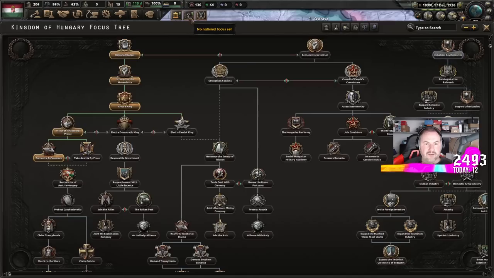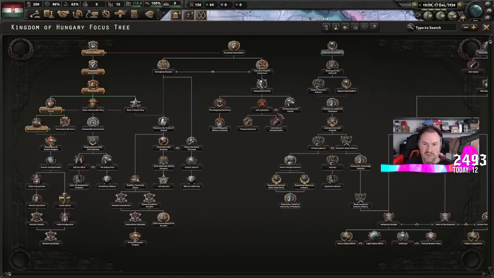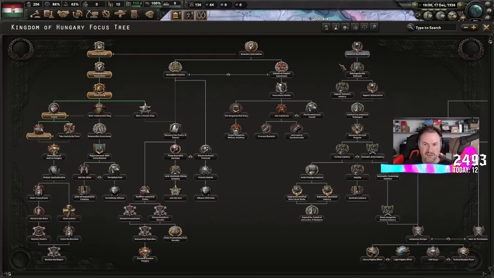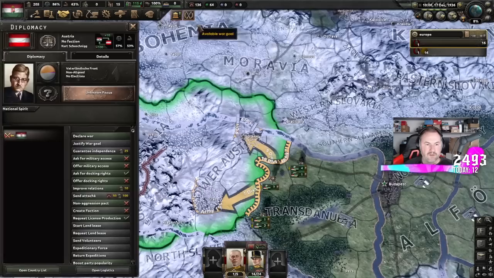Okay. And then next up for us is going to be restoration of Austria-Hungary, but we need to control Upper Austria, Tyrol, Vorarlberg and Lower Austria. So in the meantime, should we start working on industrial revitalization? All right. Okay, we're gonna declare war on these guys and go for it, right?